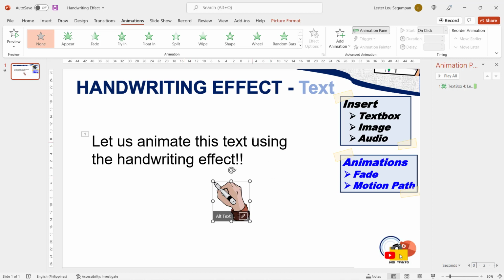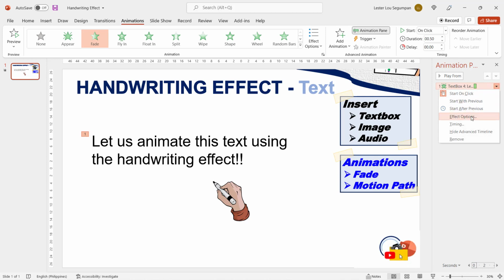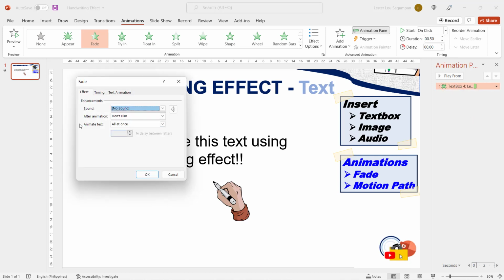So to do that, I'm going to click again this text box and click this animation here, go to effect options, and instead of animating them all at once, I could click this here and go by letter. Okay, again, instead of all at once, I will go by letter. And there is already a default percent delay between letters, and it's up to you to adjust it later depending on your need or your style.